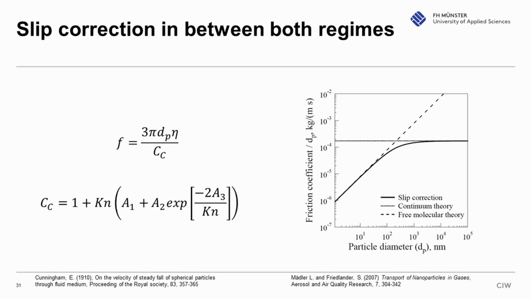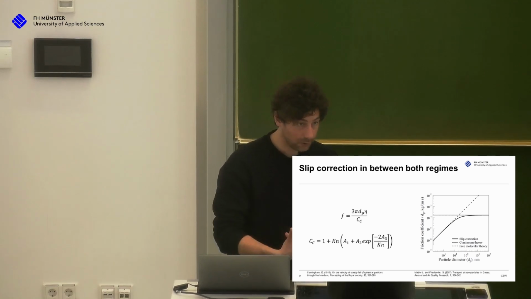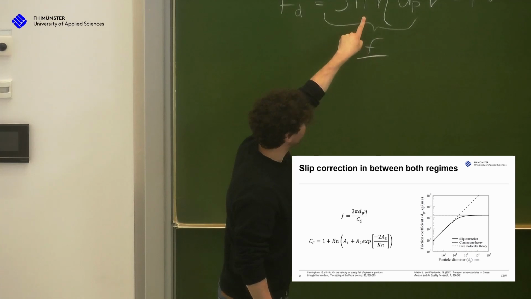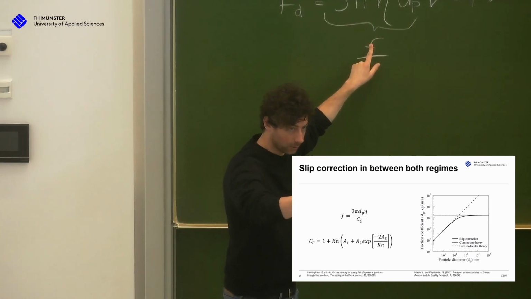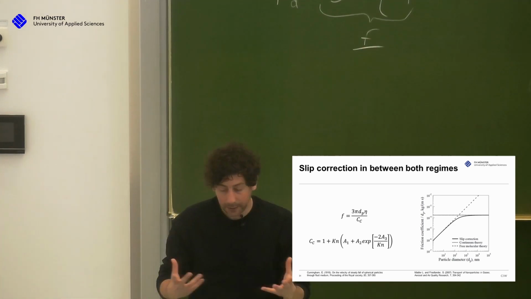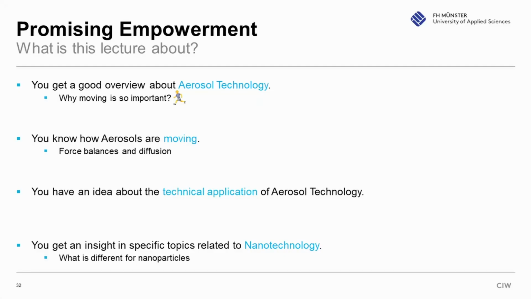And there is also the slip correction. This is somewhere in between. And for the slip correction, you take the normal equation here, and then you divide it by the so-called Cunningham correction. So this is a fit. You see here a fit correction. So if you're in the continuum theory and you want to calculate the drag force, this works. If you go a little bit below, you have to divide this one by the so-called Cunningham correction, so you adapt a little bit, and at one point this adaptation doesn't work anymore, and you need a completely new theory which describes the molecules as they are.